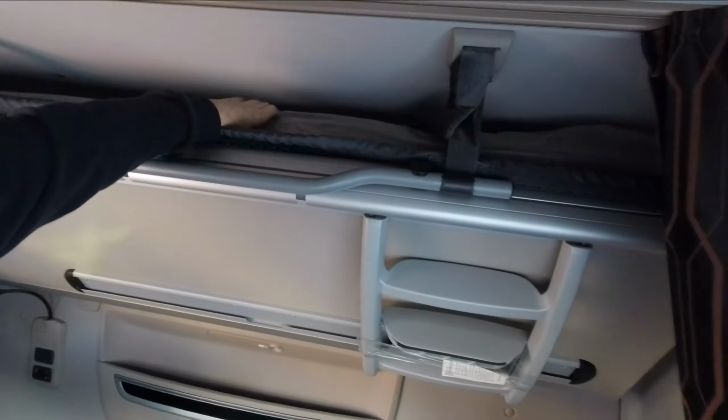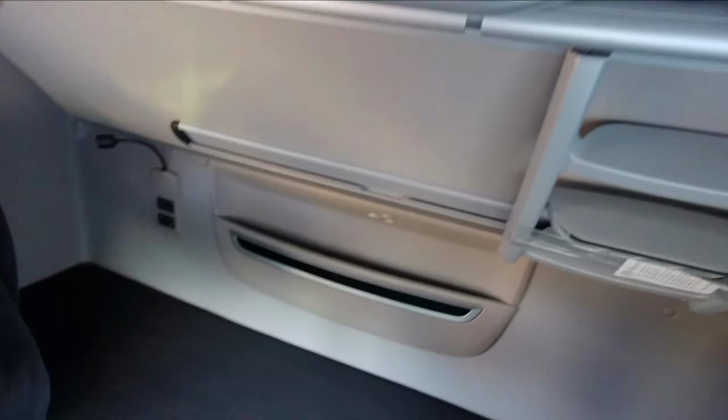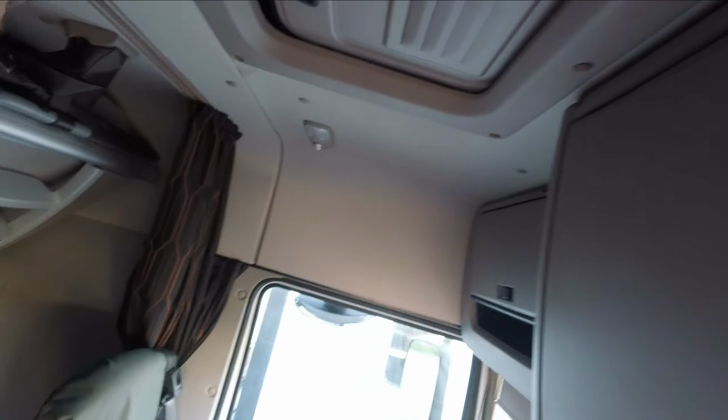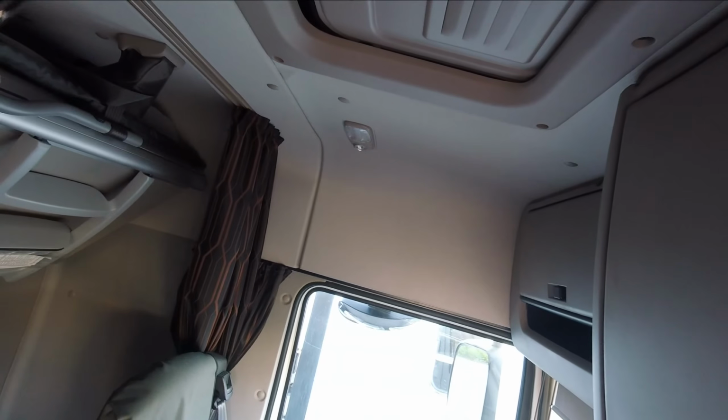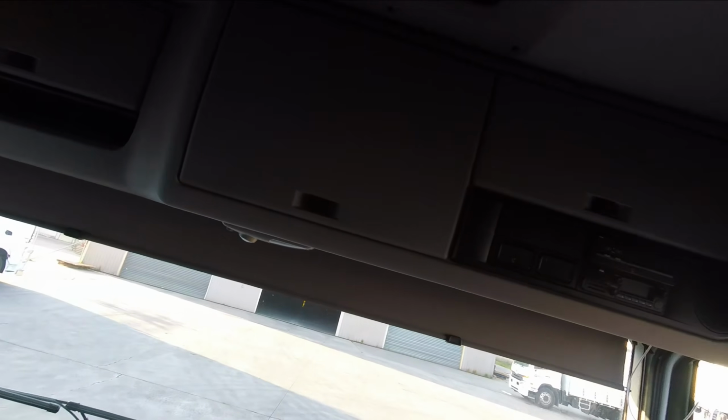This mattress is very thin as well. This one's quite wide and quite soft. Foam mattress. Sunroof up here. Now, you can stand up in them. The high roof one's quite tall. I really can't even reach when I reach up on the taller ones.